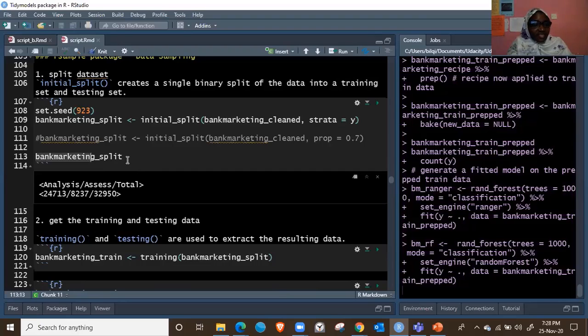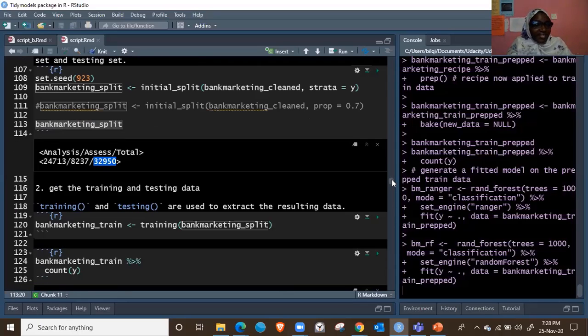When you run this line of code for the split object that was generated, we get this output. Now we have the analysis, which is the training data set, that's 24,000 plus, while the testing data is the one here, that's 8,000 plus. The last value shown here is the total data that we're actually splitting.